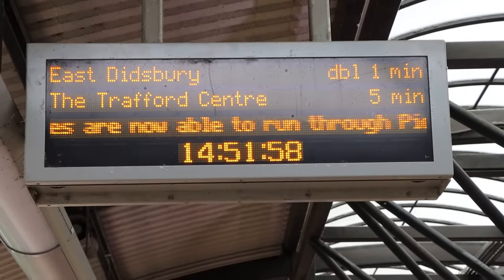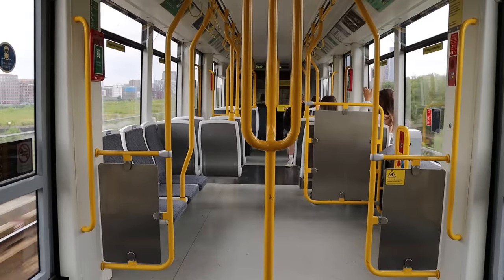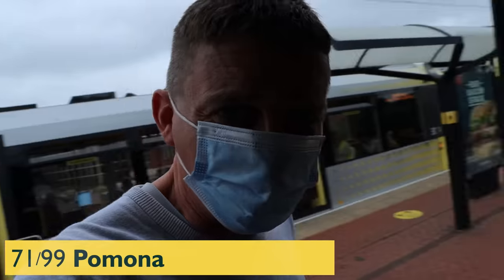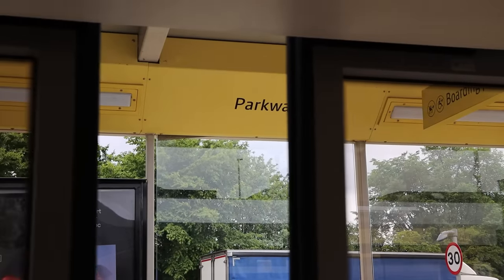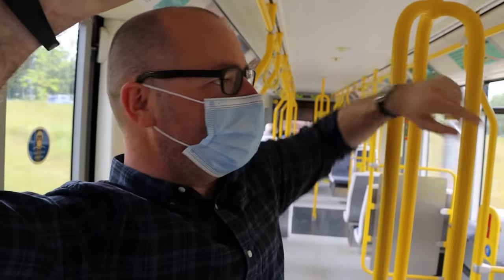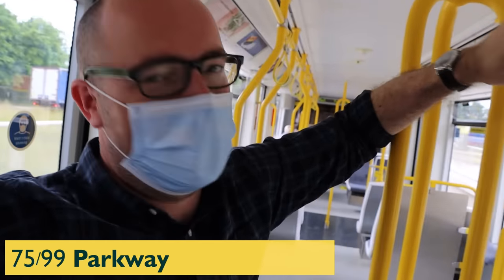We get whatever comes next — whether it's one up to Eccles or Trafford Centre. Or the next one's to East Didsbury. So Trafford Centre in five or six minutes, we go there first. This is Pomona — when I think of Pomona I think of Paloma Faith. That's the least-used station on the Metrolink network. Approaching Parkway, which is station number 75. This branch is brand new, opened in March 2020. There's talk of extending it to Port Salford, but nothing's happening yet. Parkway 75 — three quarters of the way through. Nearly there.